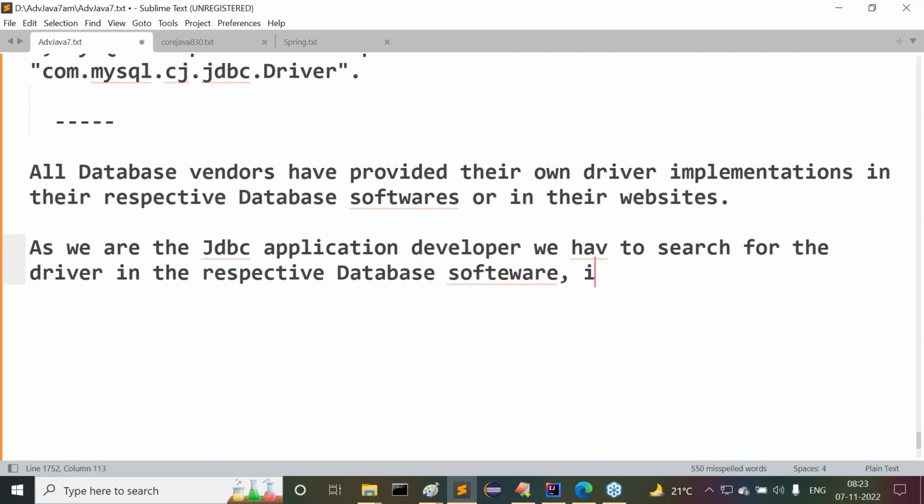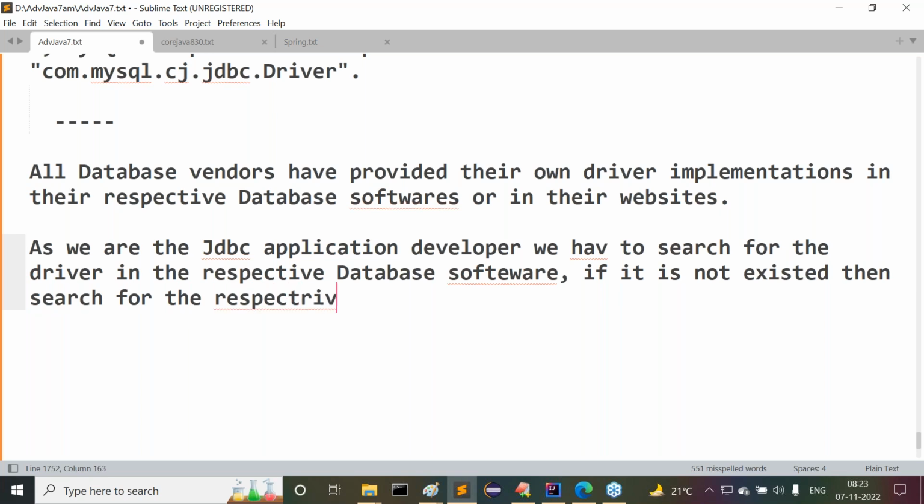If it does not exist there, then get it from the respective website, from their websites only. First search in the database product. If it is not available, then search in the respective website. From there we can download it and get it clearly.